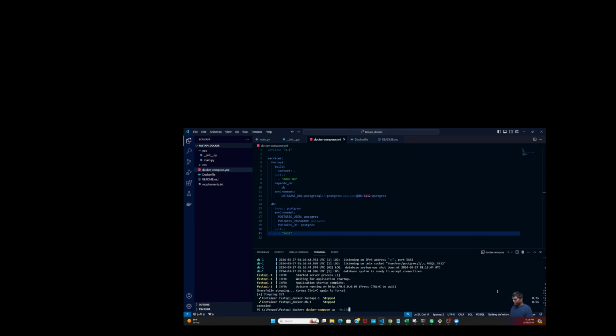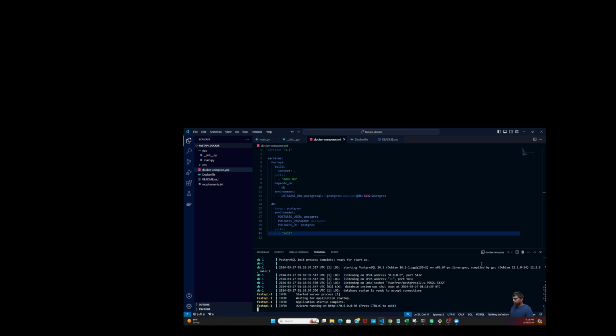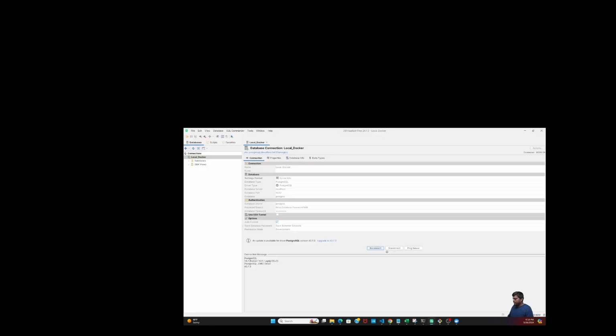So let's quickly revert this back, and stop the service, down, build. Now let's reconnect. This is the exact issue which I faced today, and I wanted to show the fix I did. Probably that would help our community, the beginners, to quickly solve the issue if they come across the same thing.